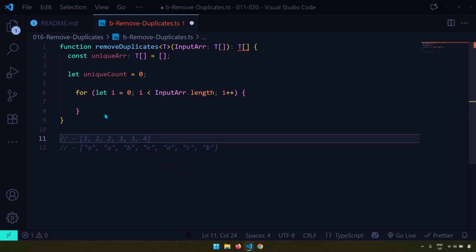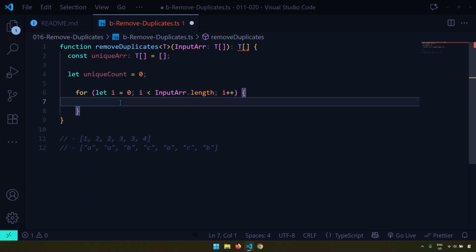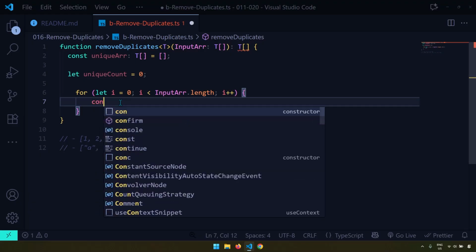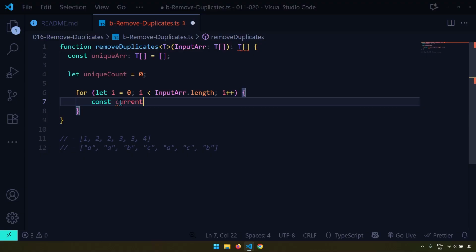So in the first iteration, for this numbers array, or let's just talk about the string, that's easier. So i is 0, and the item that i selects from the array is A. Okay, let me store A somewhere. I need to have it somewhere so I can use it. I'm going to say const, I could call it currentElement. Again, you could call it whatever you want. And what is my current element? Well, in the first iteration, the current element is A.